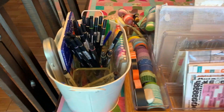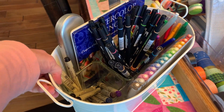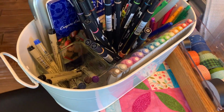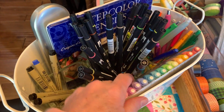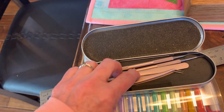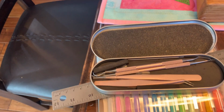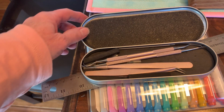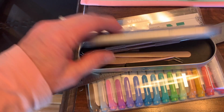Okay, so let's start out with this caddy that I use to hold all of my markers and pens and colored pencils, those kinds of things. And this is something that I got at Hobby Lobby, this bin thing. So I'm just going to take things out and show you what I have in there. Some markers, a ruler, these tools that I got off of Amazon. It's the little reverse tweezers and those kinds of things.